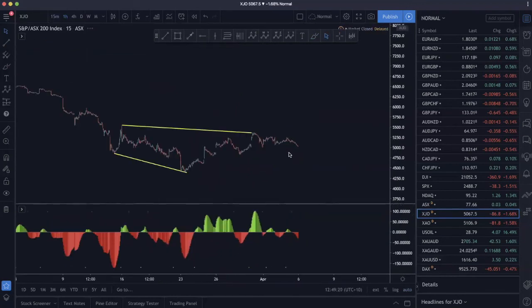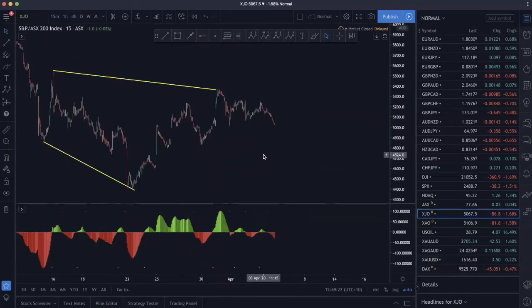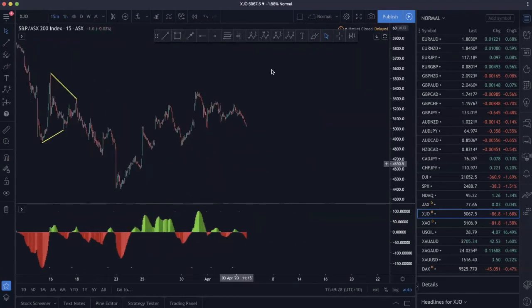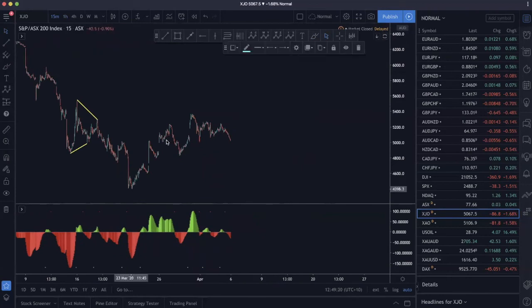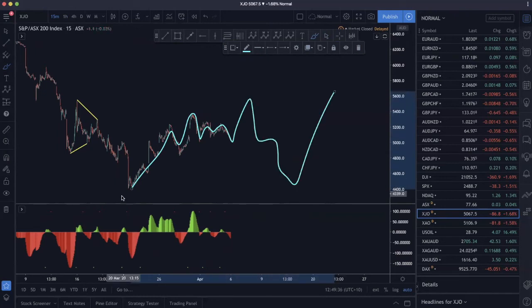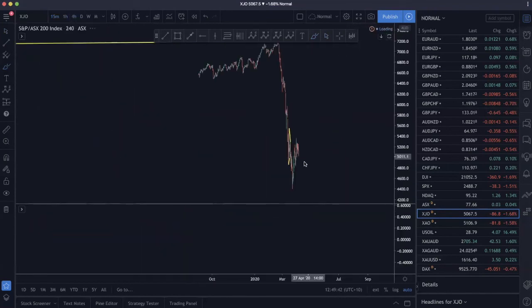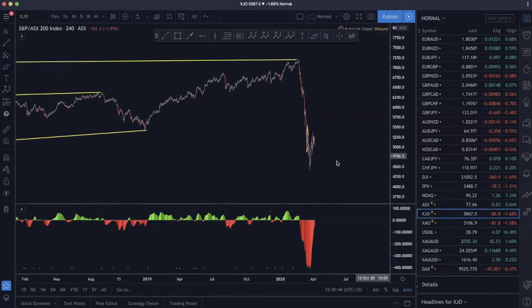Let's go 15 minutes. You could also just go like this. Stay away from these ones. They look like they're going to be correcting. I have no idea what the correction is going to play out. Nobody really does. This could move up like this, then come back down, or this could complete here and then just drop. More downside to come, but it's going to correct, and it will correct.